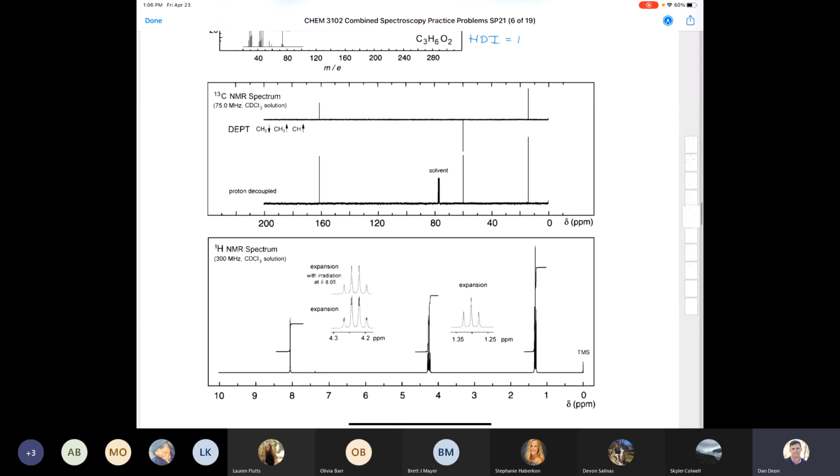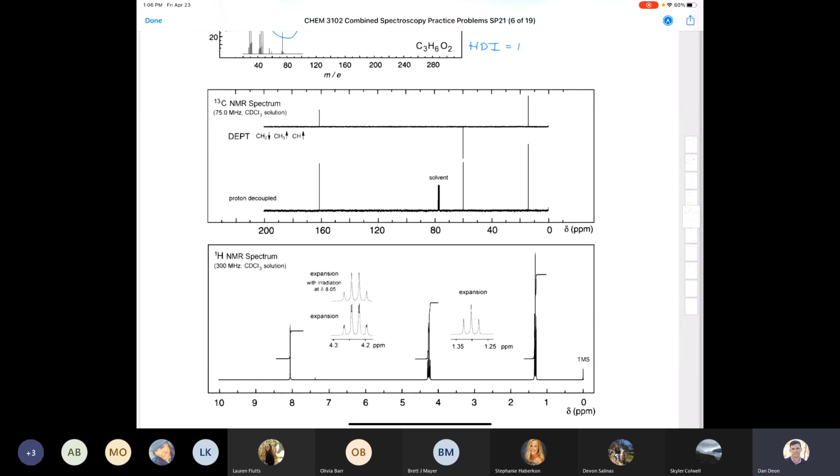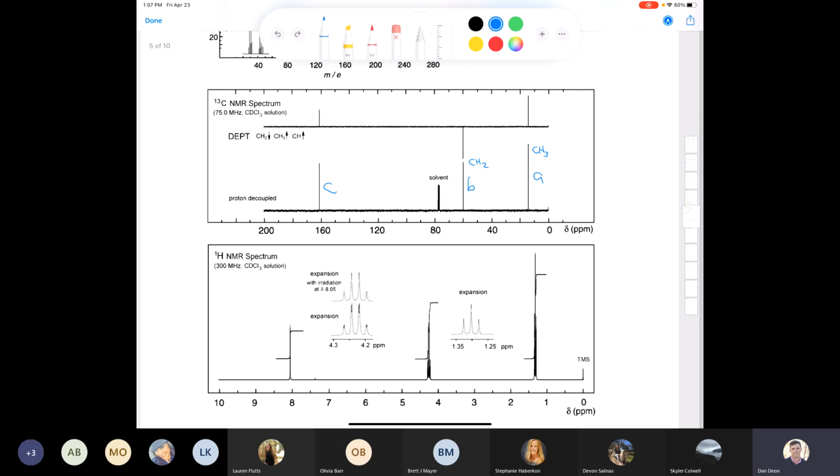Let's move on to the carbon. Let's annotate the peaks first. So we have A, B, C. We've only got 3 carbons. This one must be a methyl group. This one here is a methylene group. And this one here must be my carbonyl, right? Because I know I have a carbonyl for sure in my molecule. That's probably an ester. So what have I got? I've got a carbonyl, I've got a methylene, and a methyl. Makes sense because I think that there's a methyl in the compound, and I think I have an ester in the compound.